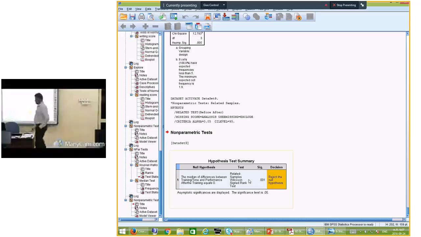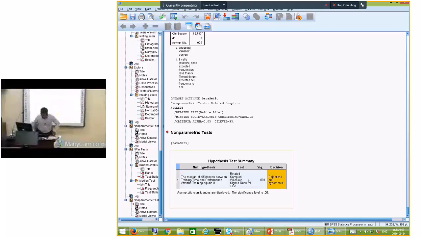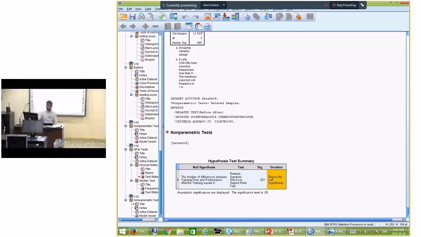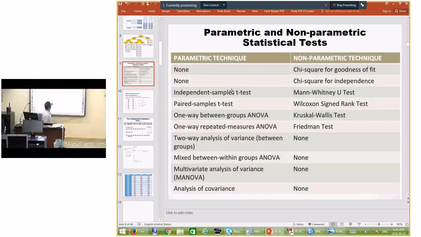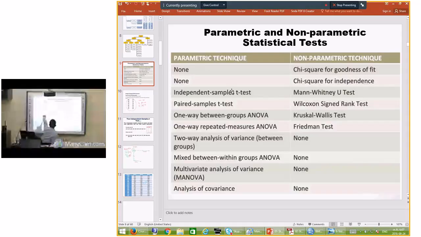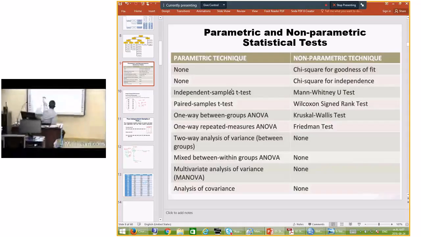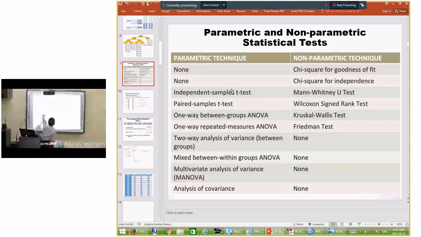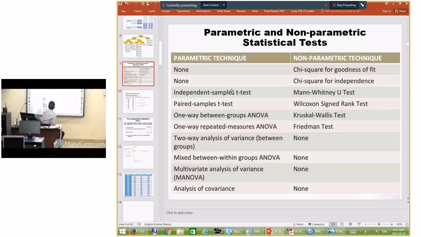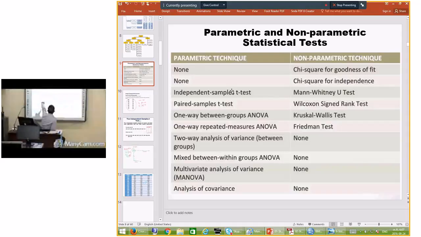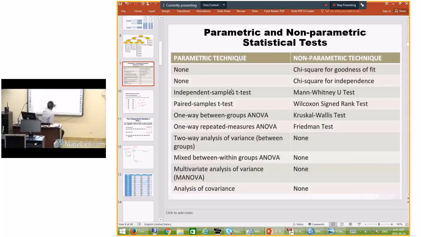Right. Now I think you have a clear idea about this. Again, if I move to these data sets, we discussed the independent sample t-test from parametric tests, the paired sample t-test, the ANOVA test, and also regression and correlation, Karl Pearson correlation.